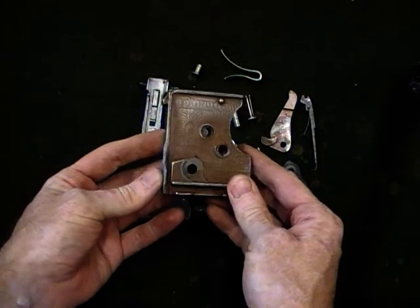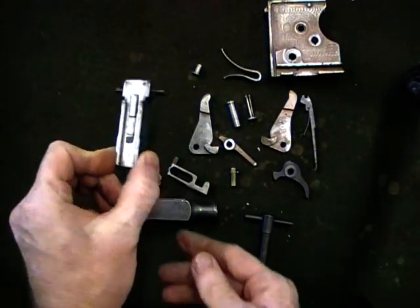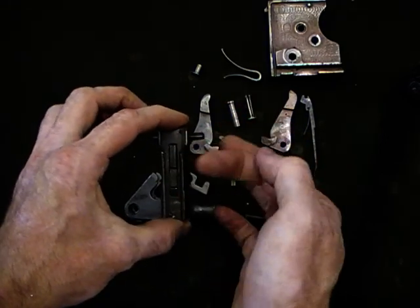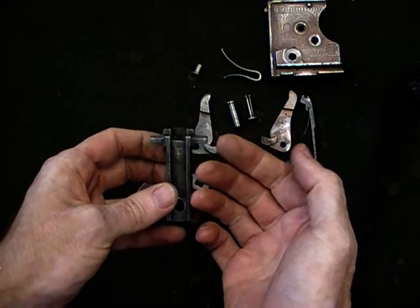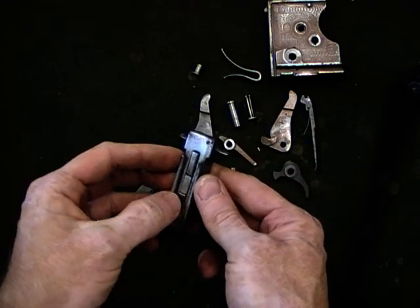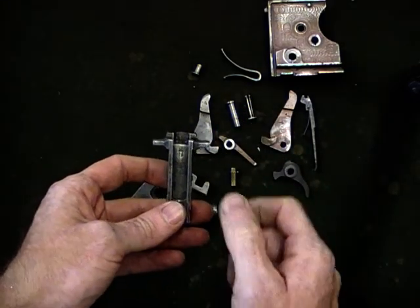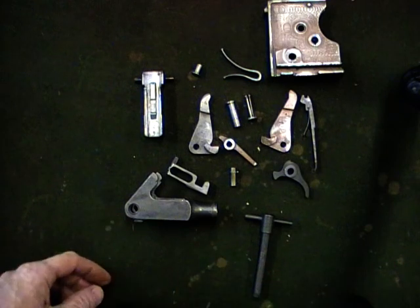Clean it, do whatever you need to do with it, replace any parts. It's worth noting that the extractor also strips down further into four components: the extractor housing itself, the jib, a spring behind that jib — a small leaf spring — and the cover. That's currently under tension because there's no problem with the jib spring, but if that were broken — which is the only component likely to fail — you'd be able to remove it by using the punch against that there. There's no need to remove it at the moment, and in most cases there never will be — certainly not for cleaning — it's only when it's a broken part.